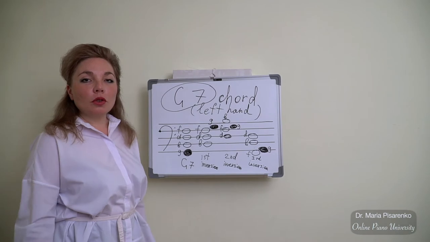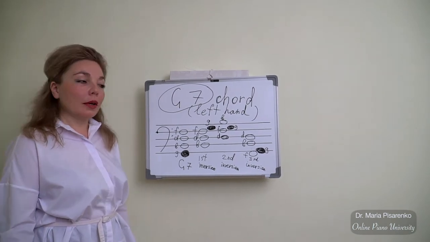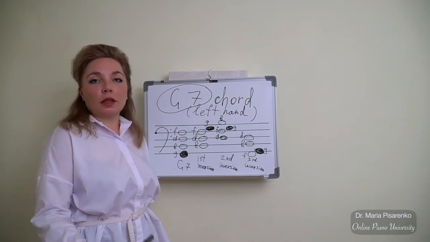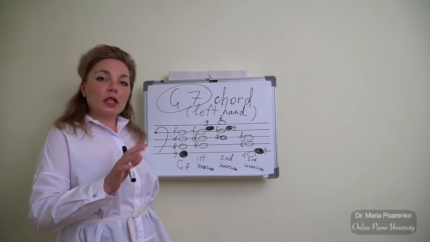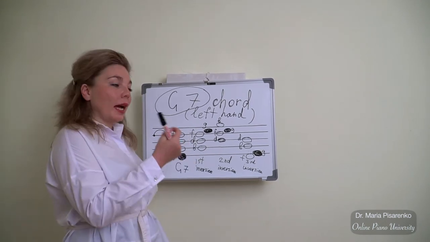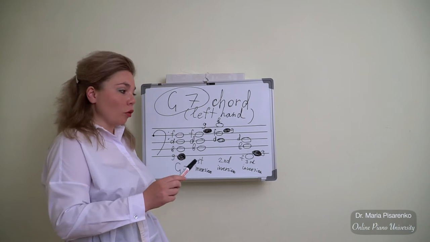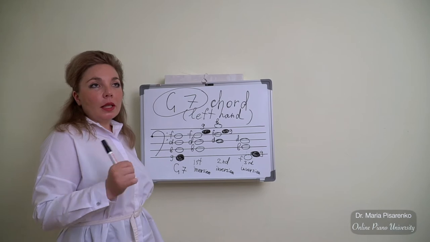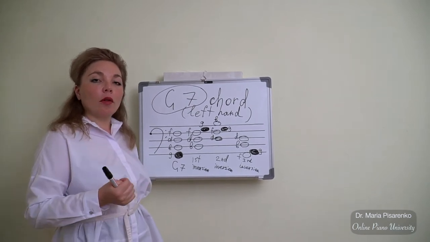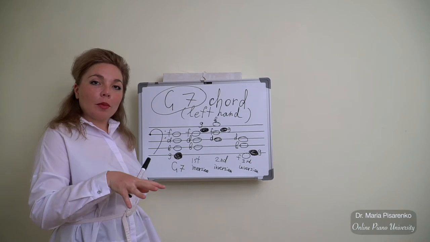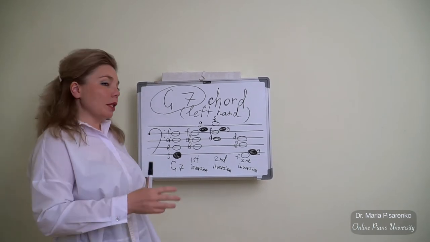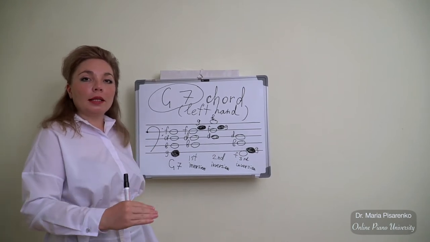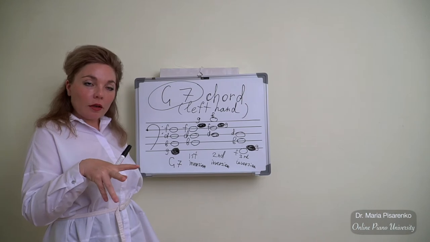So guys, it's important also to remember that very often in music books or in different study materials, the chords that are used there are not having all of the four notes. Very often one note is missing. It's done, especially for the beginning level, to make sure that people are comfortable playing the notes. Sometimes it's difficult to play four notes at the same time. That's why many textbooks are using only three notes.